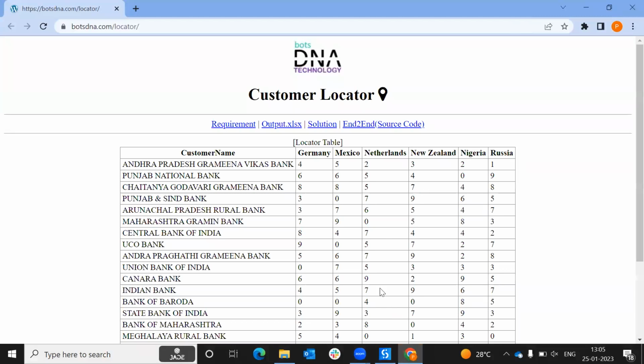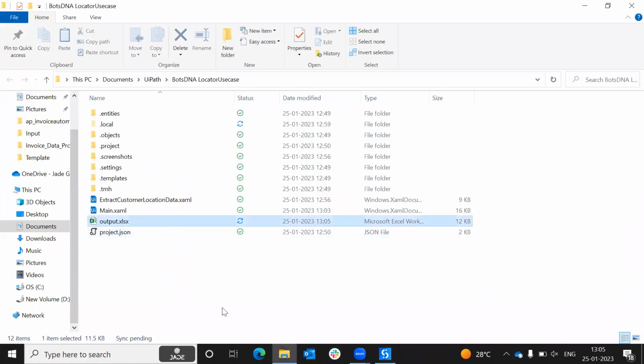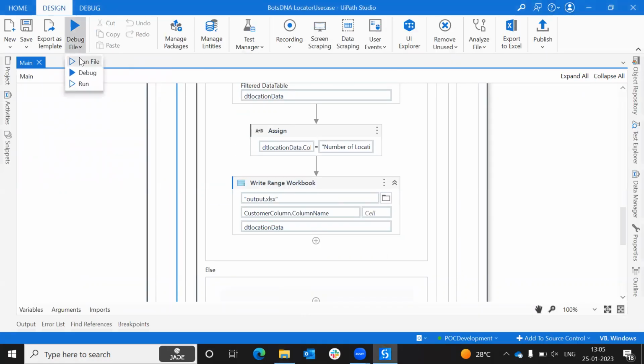Here again the country names are the same and it is not changing. Let me delete this again. I want to see how the country names are changing and how it is working.